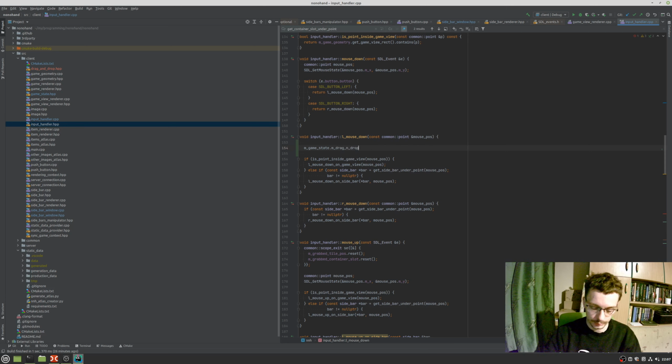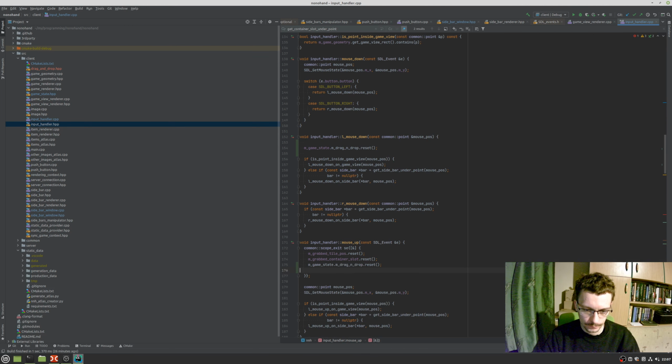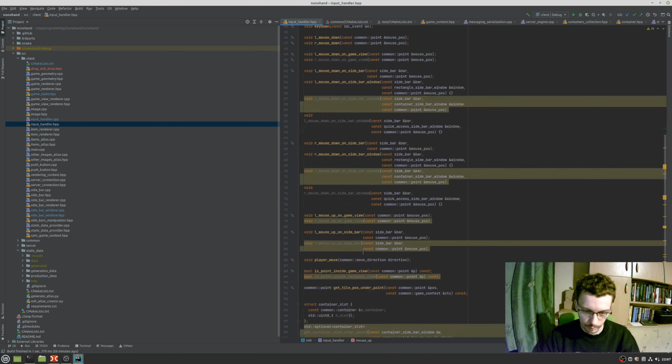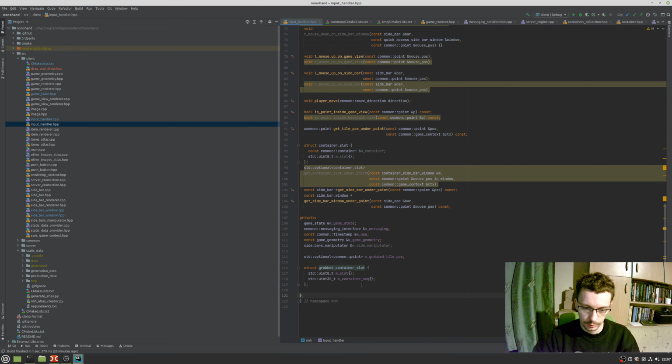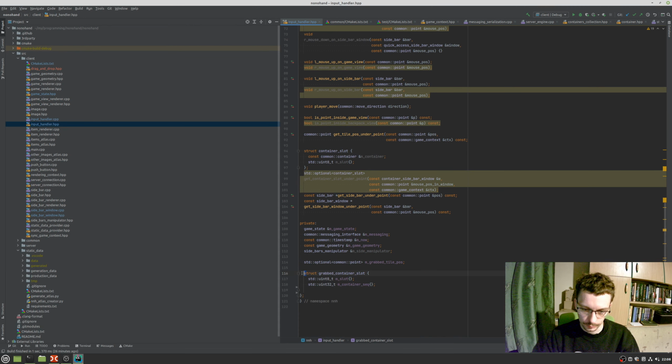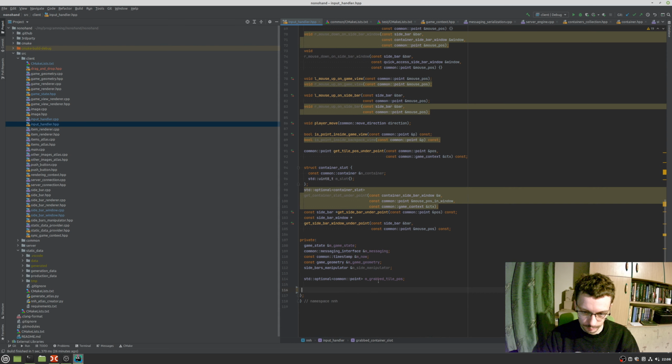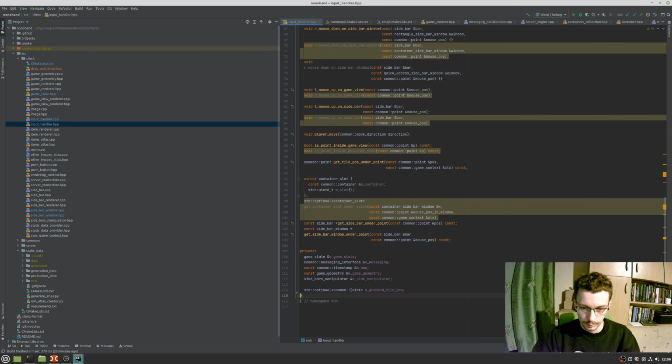Okay, drag and drop, yes, and reset it here. R mouse down, no, mouse up, yes, let's reset it. Grabbed container slot, we don't need it anymore. Yes, we don't need this stuff. Grabbed tile pose. Let's skip it.